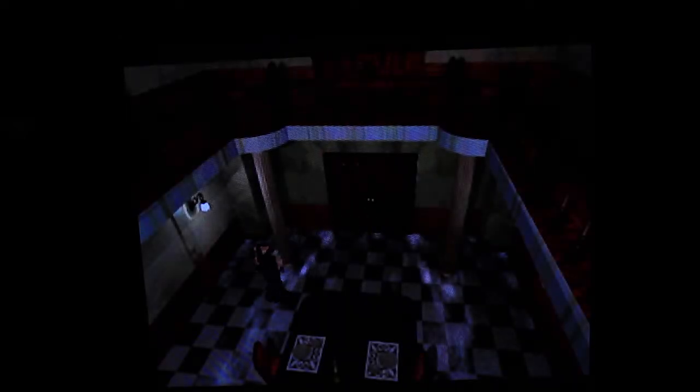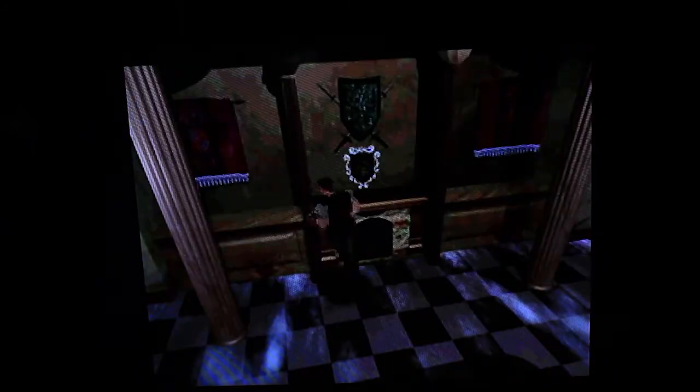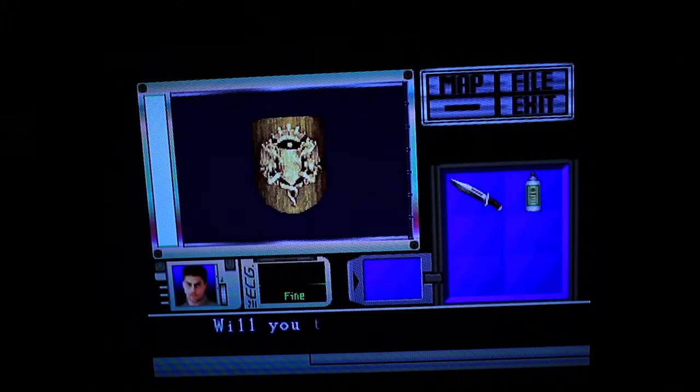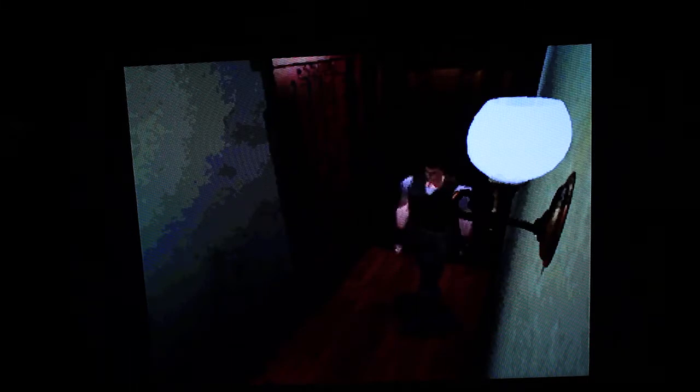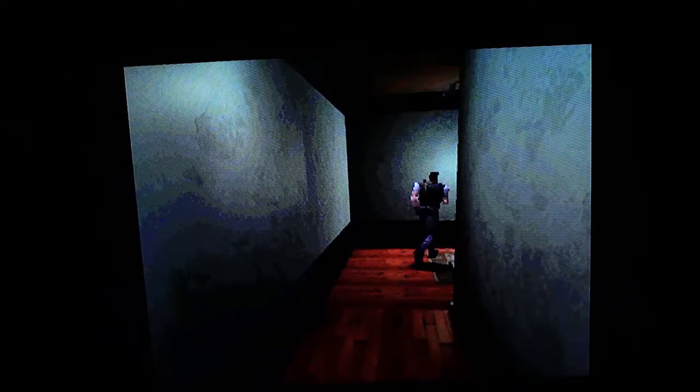That was how it actually plays. That's one thing I miss about the remake. Yeah. Oh, tank controls, right. It might be a little bit slower. I can't really remember. I think it more or less runs at the same pace. I love how they did that eye though.